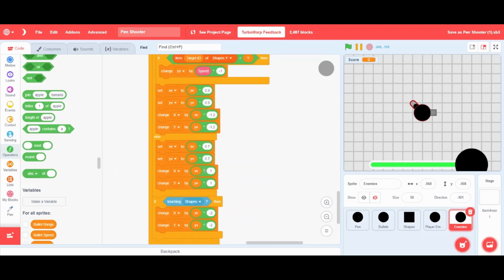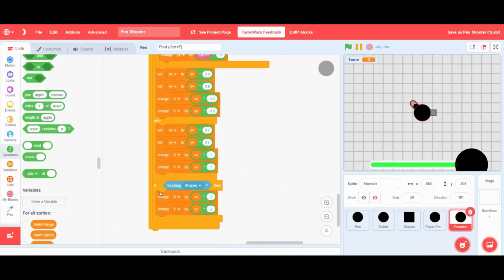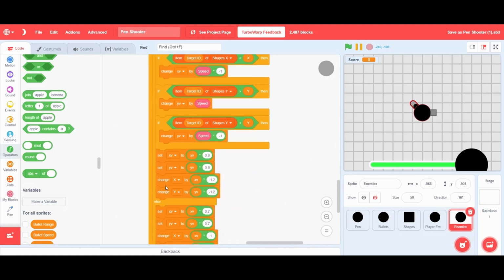Then it is pretty much the same, except we don't need the if to change, well actually I think we do.